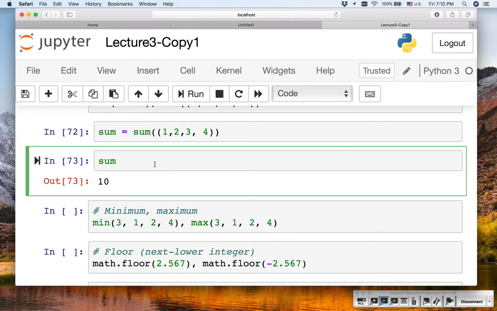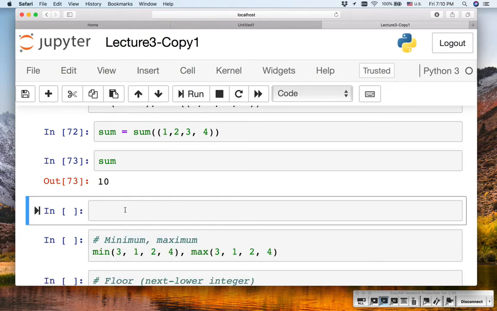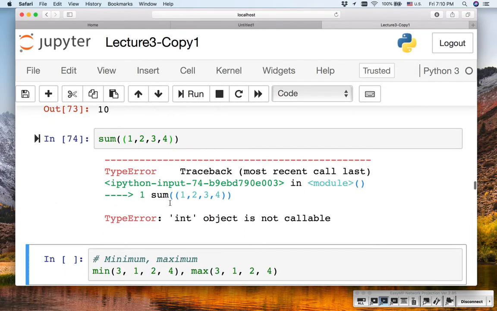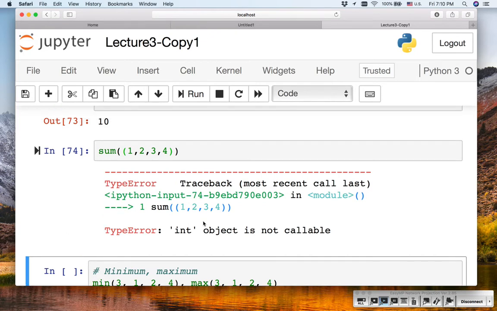So if I try to call sum again, like what I was doing, it complains because it's an integer object. You cannot call it. Okay, so be careful with the name assignments you are doing.